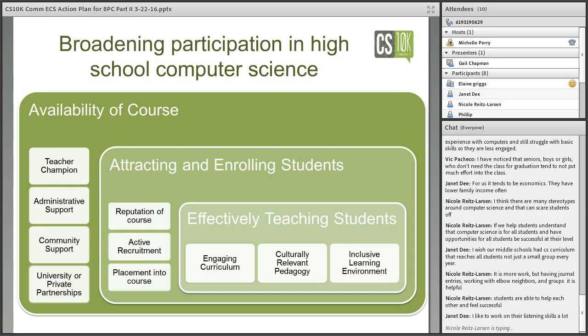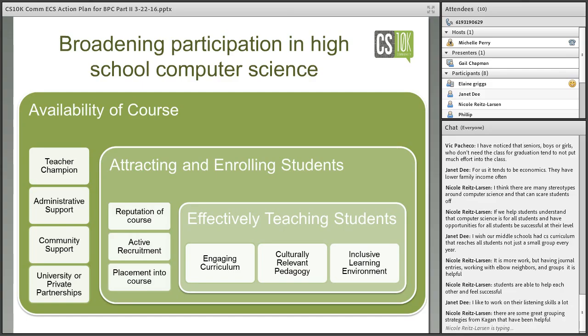Now, we have this CS for All effort, and before most of you were on the phone tonight, I made a comment about this having been a day, and it has. One of the challenges is there is all of a sudden this big push for CS for All, and many states have decided that this is now something they want to jump on when they showed no interest 6 months ago, but they want to do it yesterday without any real thought of a plan. And history shows that it's not just in computer science, but in most things in education. Without a plan, you're largely doomed for it to not succeed.